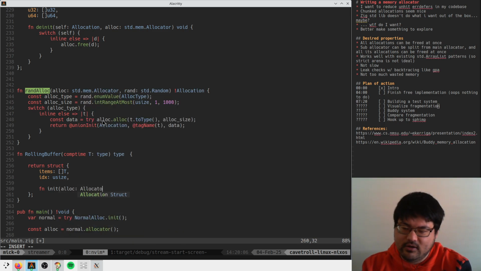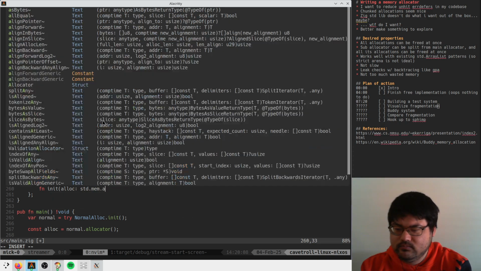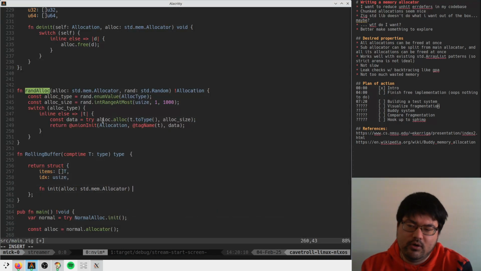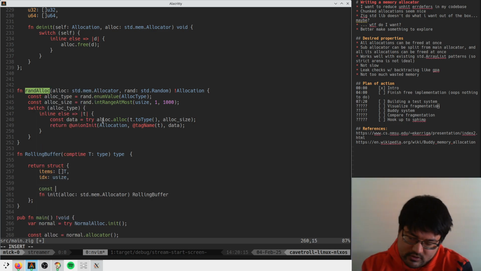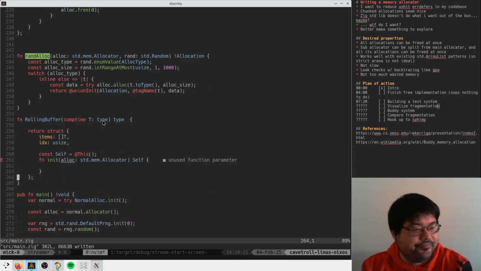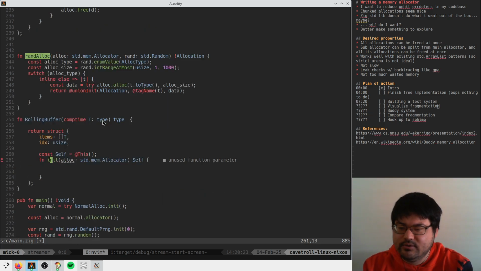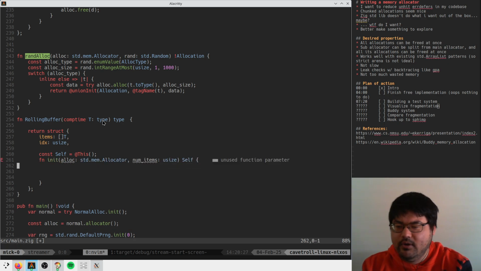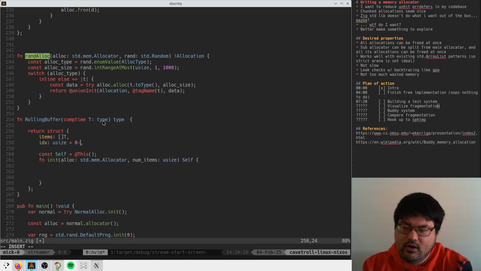So we're going to have some allocator come in. And we are going to return a RollingBuffer, except it can't be called RollingBuffer here. It needs to be called Self because RollingBuffer is the function name, not the type name that we're returning. Okay. Then we ask for num items. Index here is going to be 0. And then we probably want a default val here as well.